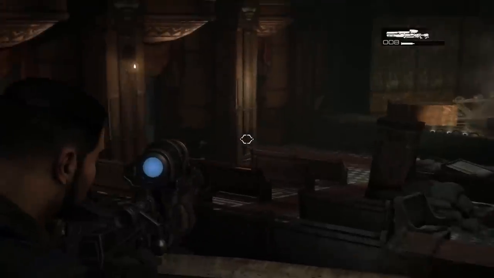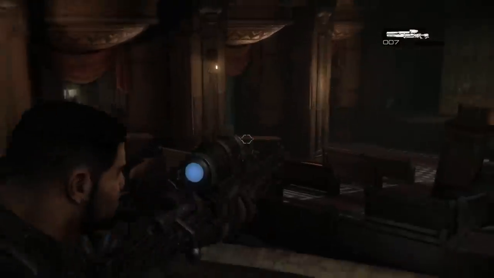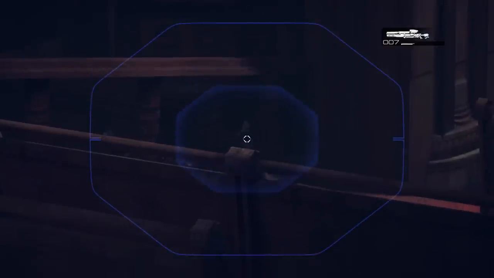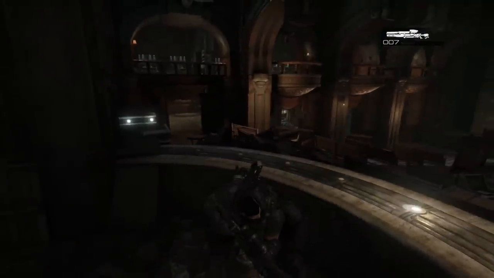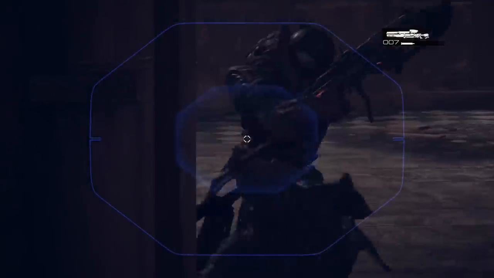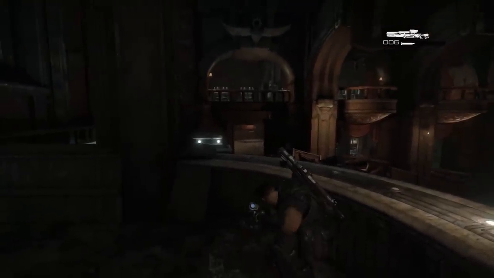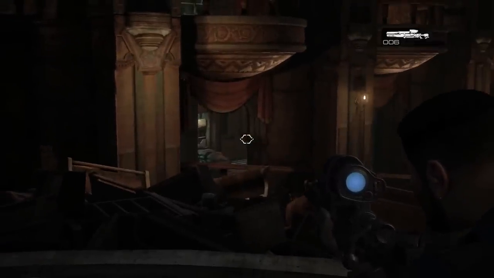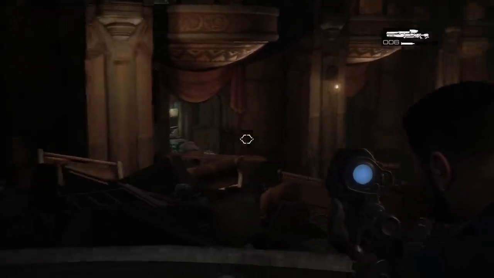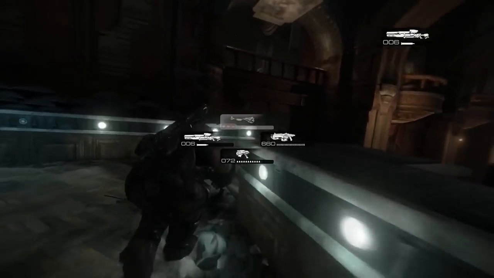There he is. He's in the pew. Actually, I think I got him. Nope, he moved up. Hold on, I'll get him. Oh my god, man. This Theron will not drop. I can't get to him. No, I know. You just gotta wait on me, unfortunately, because he keeps shifting and I'm gonna have to move in. I don't have any frags.